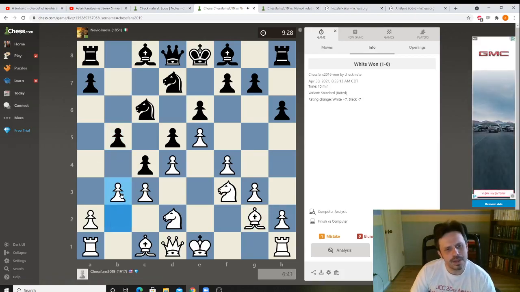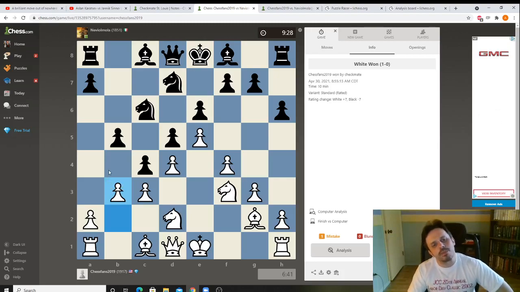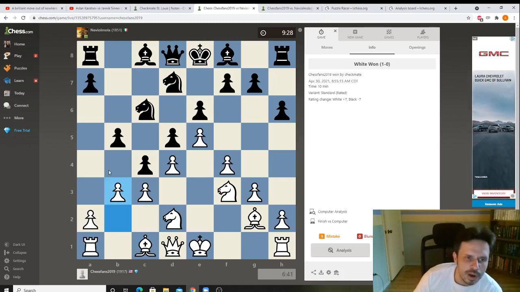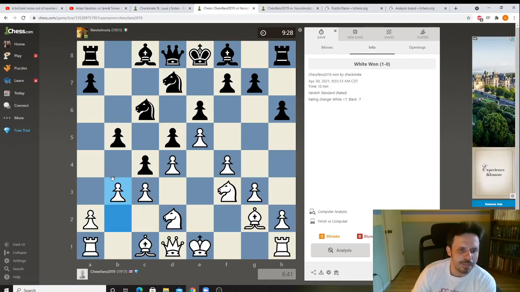And Mark plays b3. So the thing with b3 is it's not a terrible move, but we don't really need to play b3 because this is where black is working. This is where he has more space. So unless we can manage to close the position, this is probably not great.